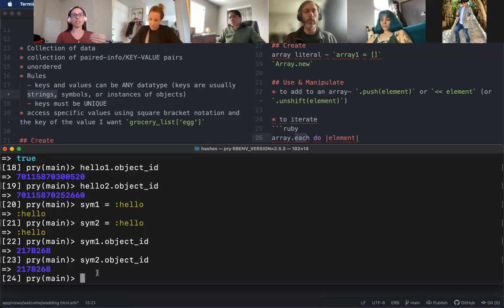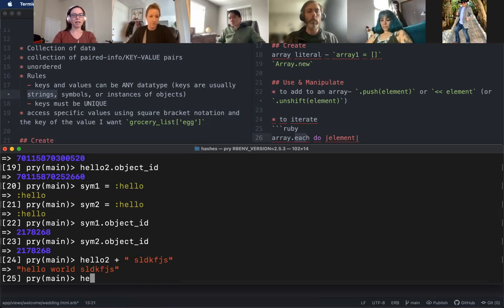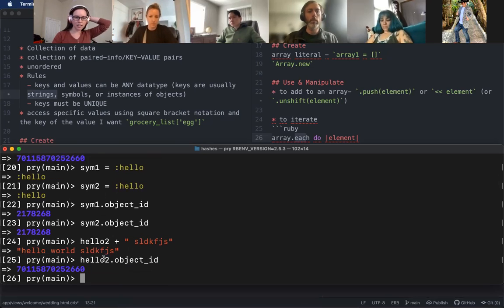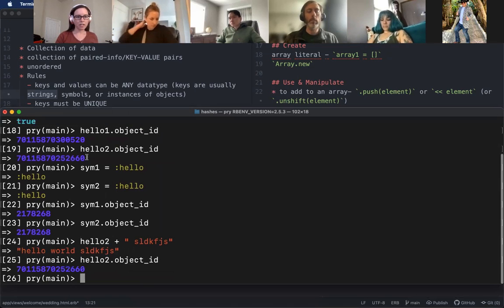Another representation of this sameness or this immutability is if I say hello2, let's add, I don't know, some gibberish to it. Hello2, the object ID still has the same object ID. Let me pull this up. So it lives at this location that ends in 2660, still lives at that location.